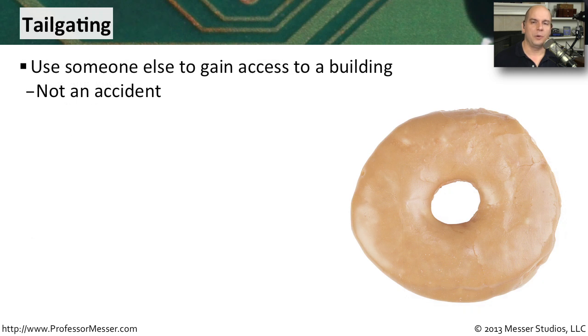All three of these things can be combined to finally give you that combination to get you into the room. One of the challenges with these physical systems — door locks, retina scans, pin numbers, and access cards — is they can be easily defeated through something called tailgating. You simply put in all of your credentials, open the door, and somebody runs up behind you, perhaps holding donuts or food for lunch, and you hold the door open and let them in.